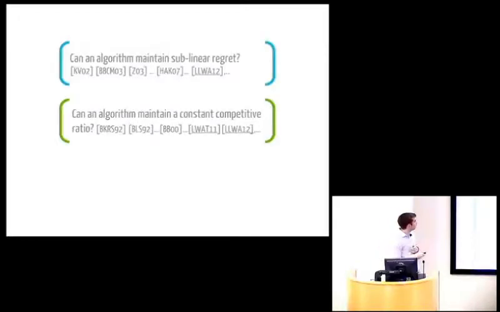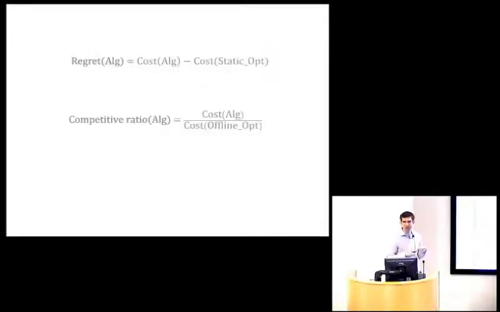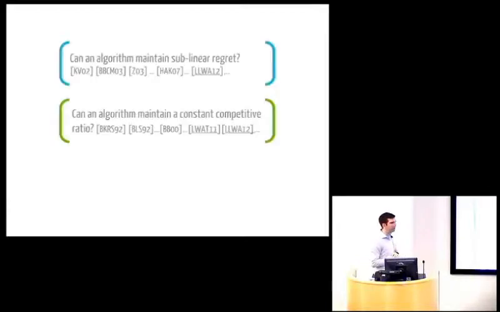And in terms of what you're aiming for, in this community, you tend to aim for sublinear regret, which means that if you look at the per state regret, it goes to zero, and so you're doing great. And here, it's a little bit harder problem, and so the best you look for is a constant competitive ratio. And I just want to emphasize, the important thing about the difference here is not ratio versus difference. It's this bar, comparing to the static optimal versus the offline optimal. The ratio versus difference doesn't matter. I could have made both of them a ratio or both of them a difference, and it wouldn't have changed anything.